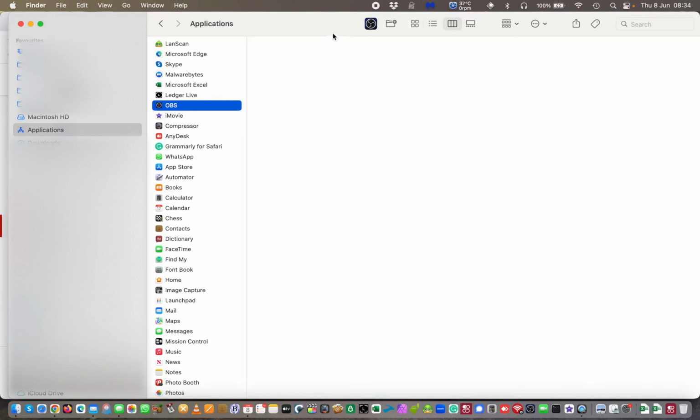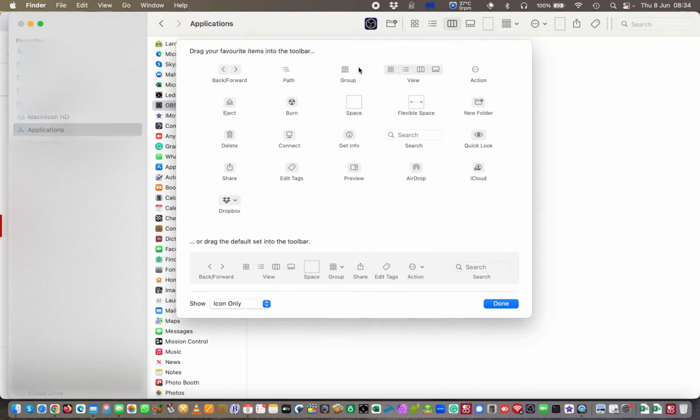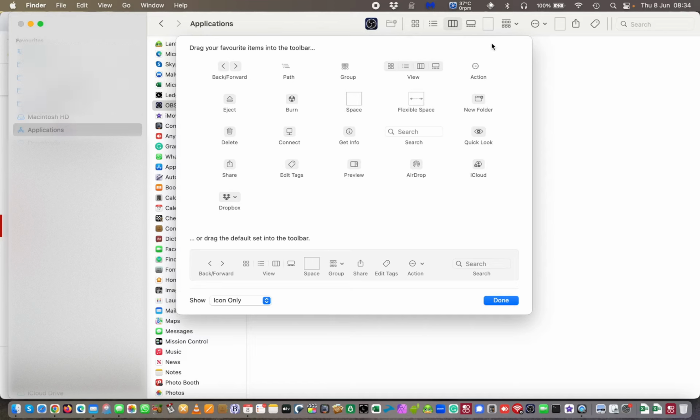The first part is how to add and remove these built-in icons, and all you need to do is, if you have a trackpad, you two-finger tap. If you have a mouse, you right-click, and you just pop up the contextual menu, and you come down to where it says Customise Toolbar. And in the toolbar, you can add, change, remove anything you want.